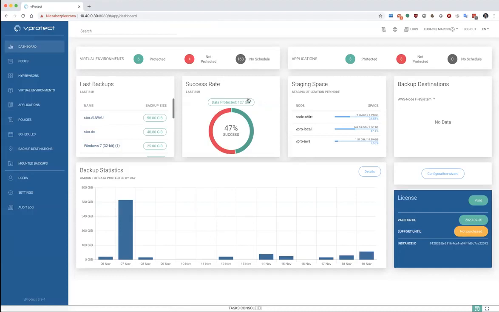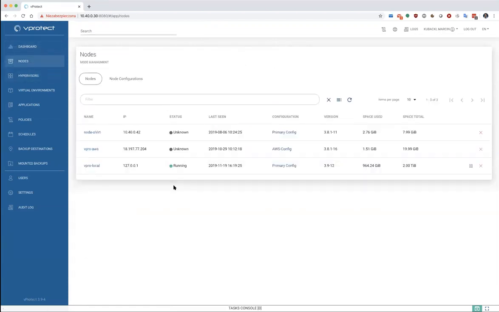And here in our small demo, you can see in my dashboard that I have several nodes available. Just keep in mind these are vProtect nodes, so they are data movers. I have several backup destinations. One of them is a local file system with deduplication enabled. And there are obviously some history and statistics available, usual for a dashboard. In our environment, I have 3 data movers.